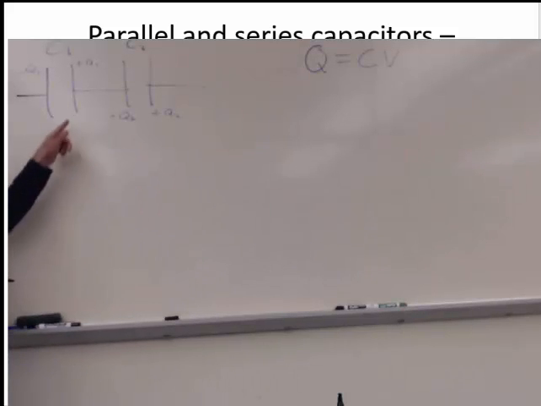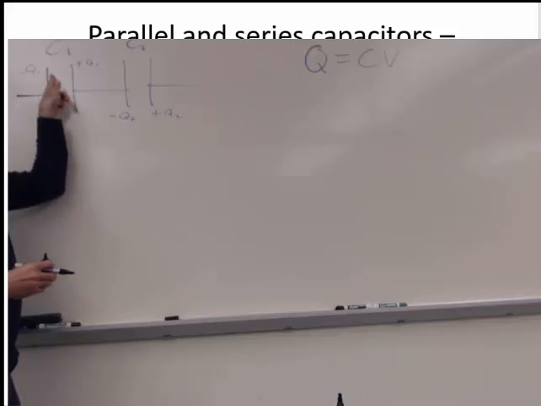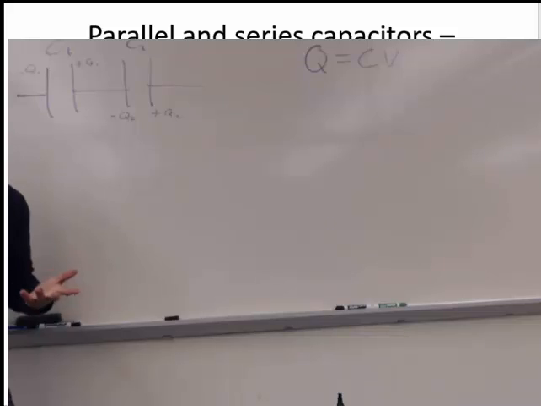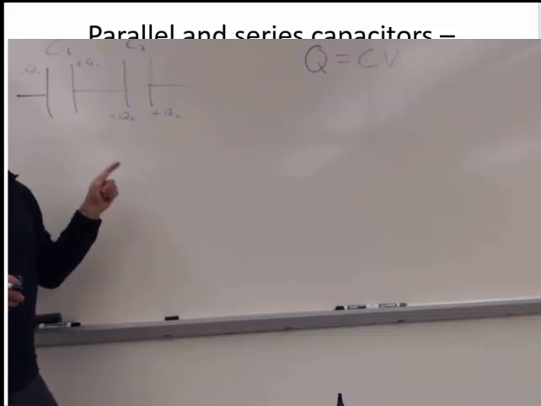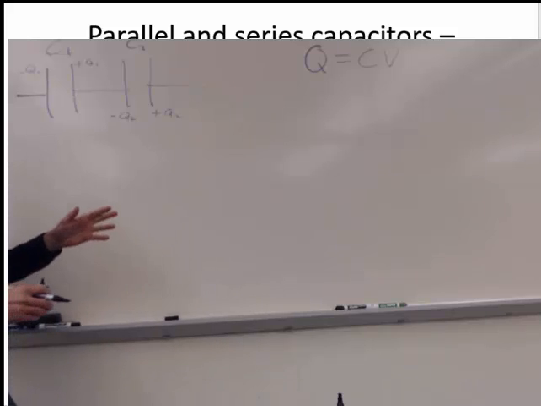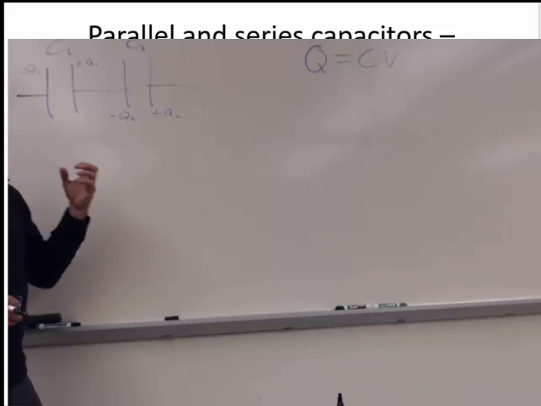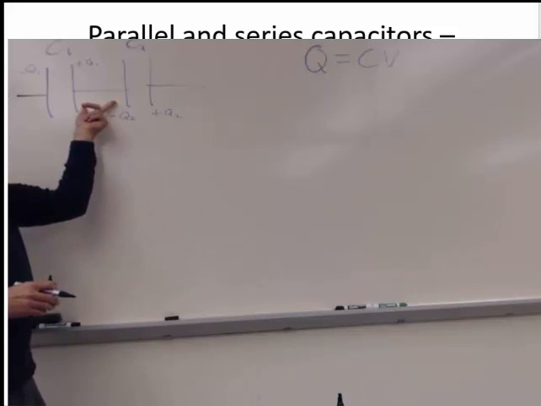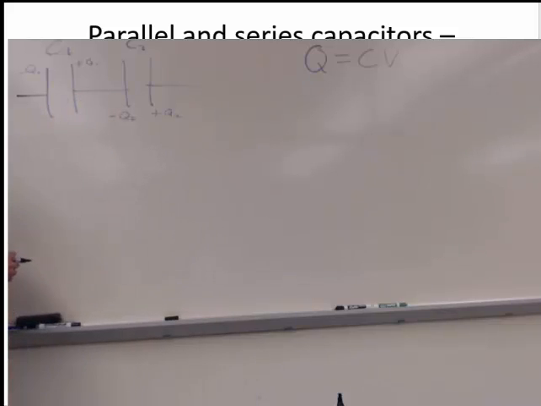What does that look like? Well, imagine this here. I almost think of this as like an island. Think of this as ocean, and that is ocean, and there's an island here. That island has to be neutral. There's no charge jumping across this at any point. Charges come and go on the capacitor, but whatever comes on one side has to be equal on the other side because it has to be net neutral in the middle. There's no way that you can get charges jumping across here so that this is net positive or net negative. It's got to be neutral.